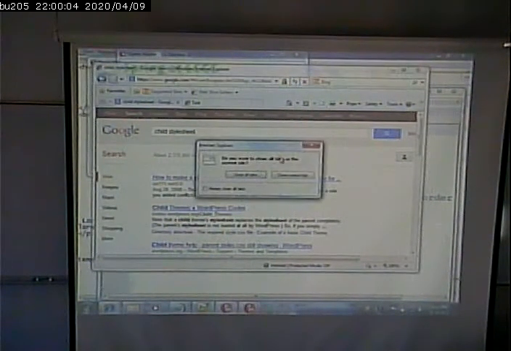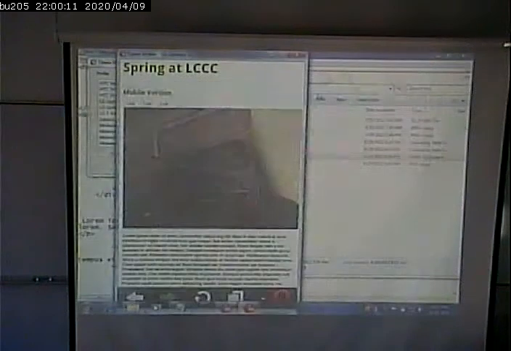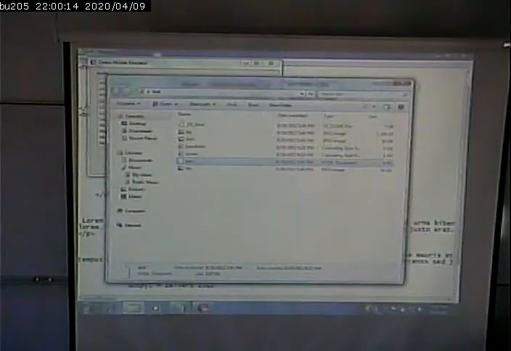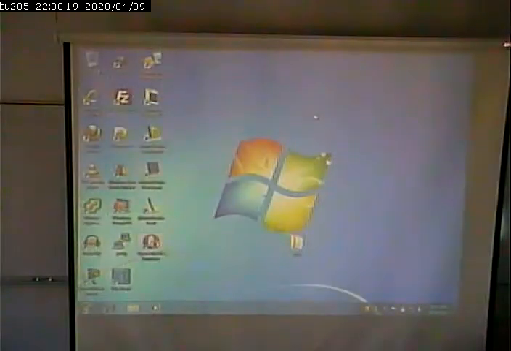All right. So, in a nutshell, your homework then, as far as this assignment goes, is to do some Googling, find out information about responsive web design. Then, essentially do what I did there. Create two style sheets, one that gets applied in a handheld environment, one that gets applied in a desktop environment.